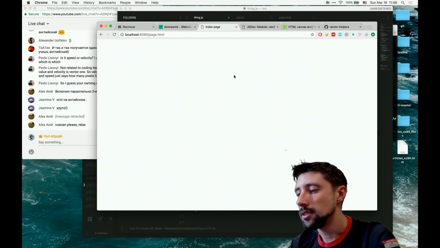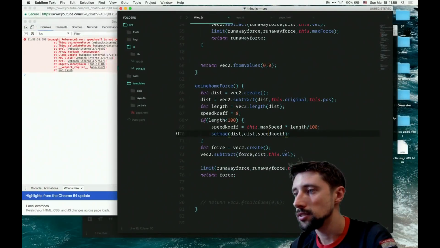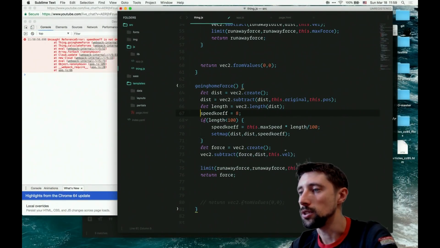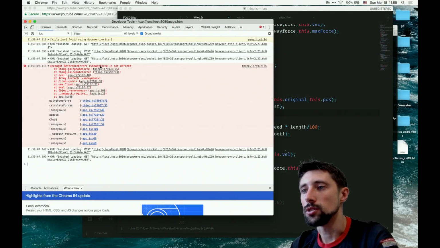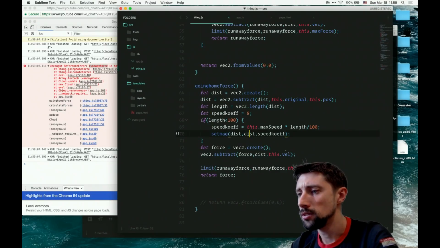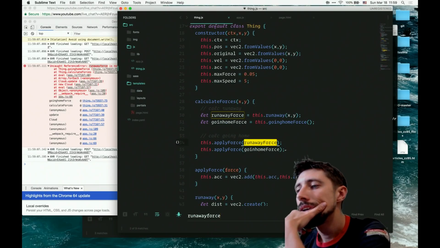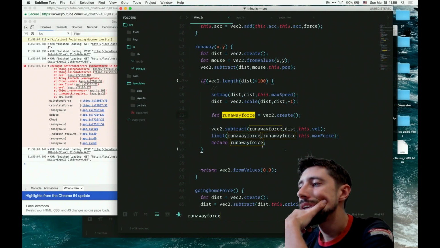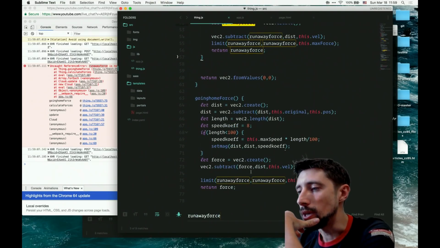And let's see what we have here. Some error, speed coefficient is not defined. Yeah, I think I would need to make it like this. Runaway force is not defined. What do you mean? Oh, I think I copy pasted the runaway force.